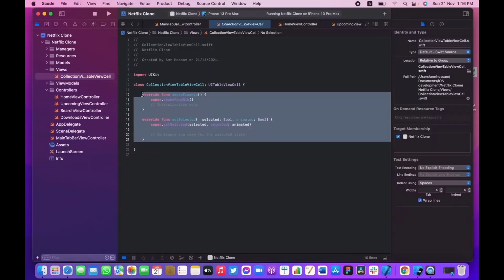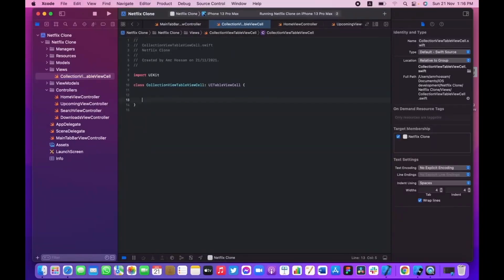I'll just delete all of that because I'm not going to need that, and I just type static let identifier, and that is going to be CollectionViewTableViewCell. And basically the identifier is the same as the one that we used for registering the normal cell that we registered at the beginning of this part.